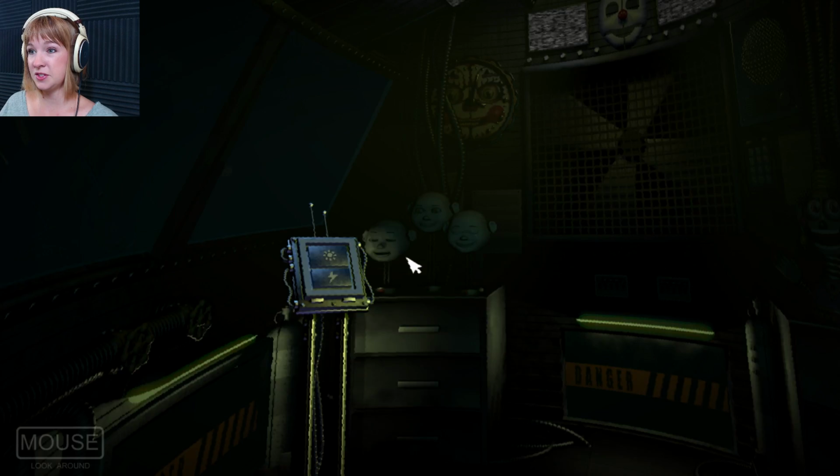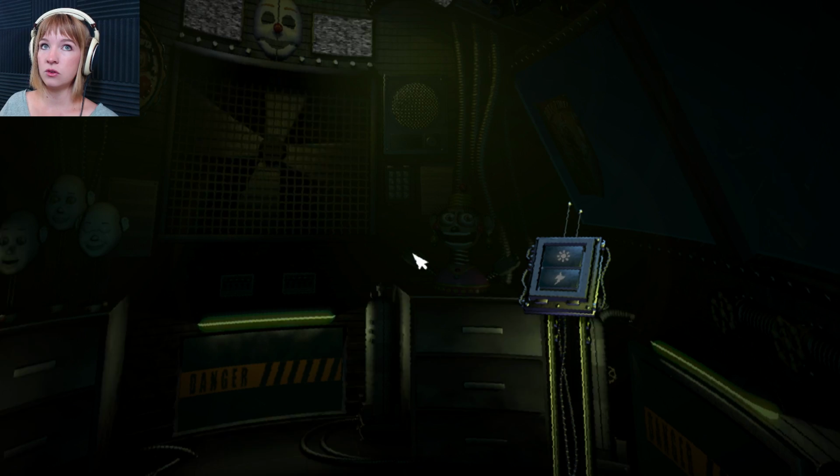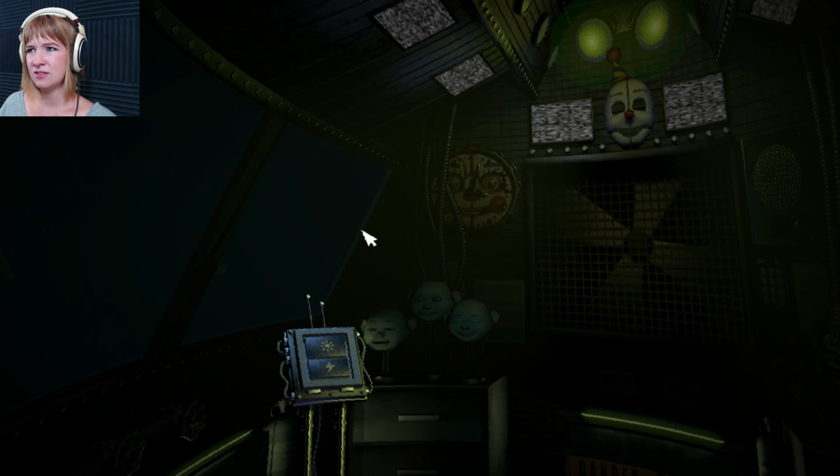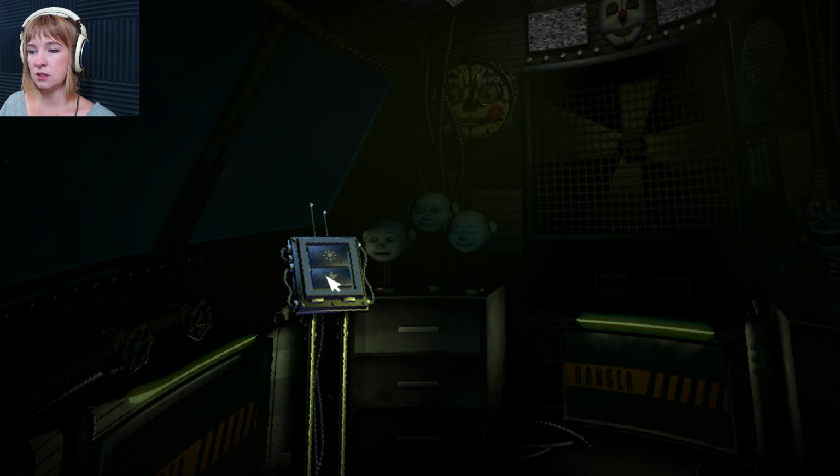Wow. You are now in the primary control module. This isn't creepy at all. It's actually a crawl space between the two front showrooms. Now, let's get started with your daily tasks. View the window to your left. This is the Ballora Gallery Party Room and Dance Studio, encouraging kids to get fit and enjoy pizza. Let's turn on the light and see if Ballora is on stage. Press the blue button on the elevated keypad to your left. Got it. Nope, no one's there.